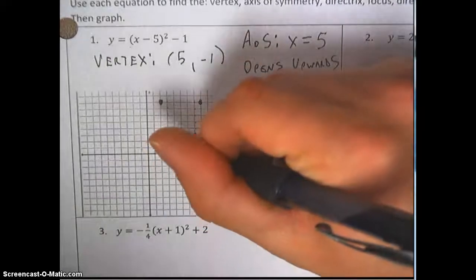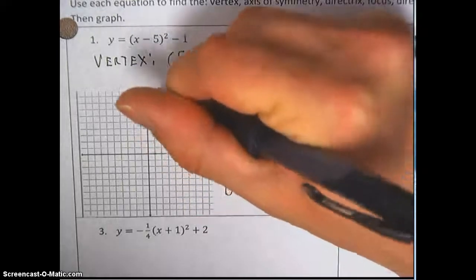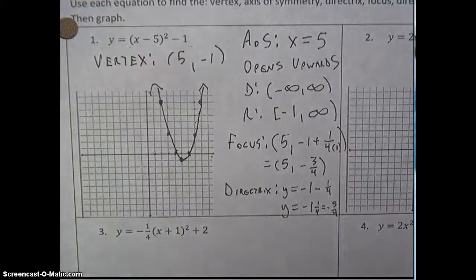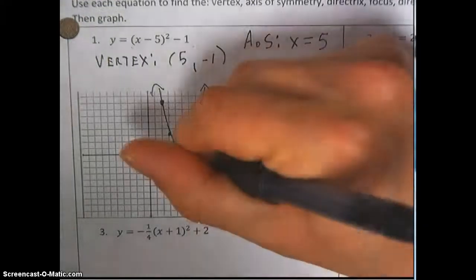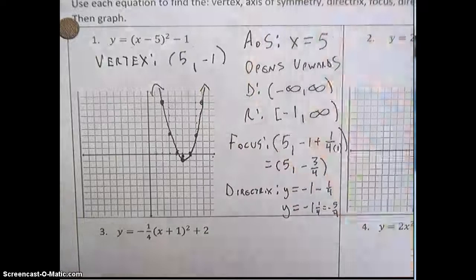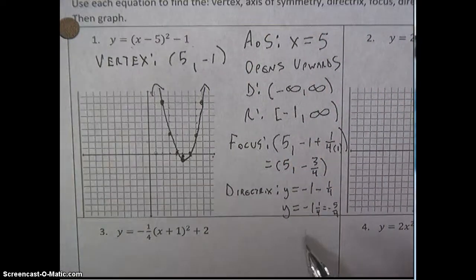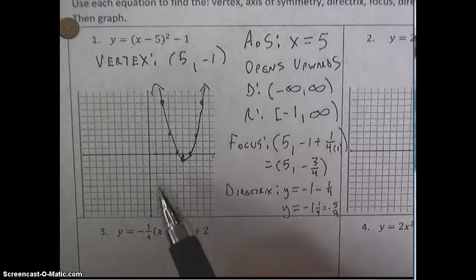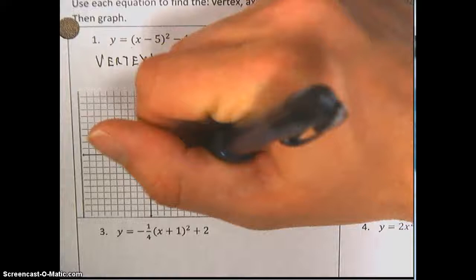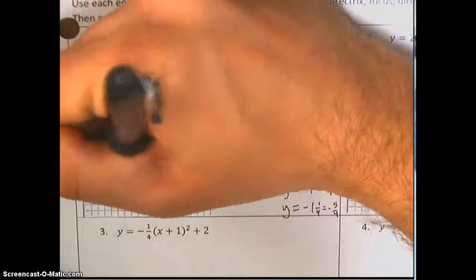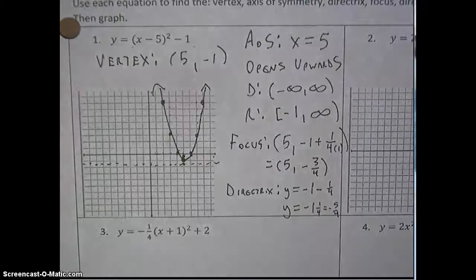So I can go ahead and graph this nice curve here now. Put some arrows on there. And I want to put the focus point on there as well. I know that the focus is at 5 and -3/4. So that thing is like right there. It's really close to the vertex, but it's right there. And the directrix is at -1 and 1/4. So that line is like right below it. So if I just draw a dotted line underneath this thing, that's where the directrix is.